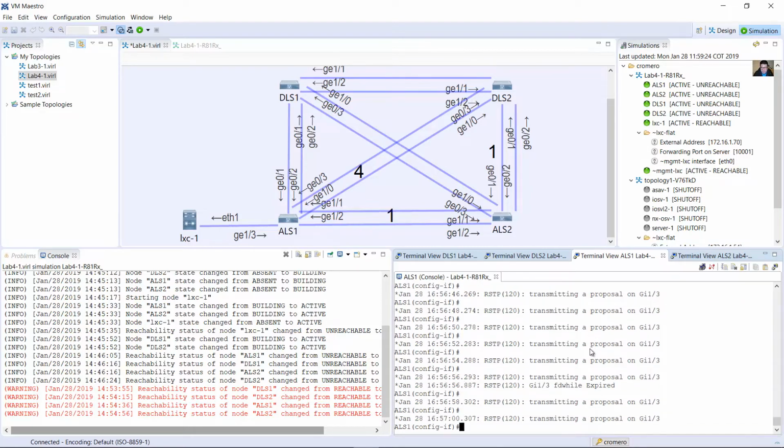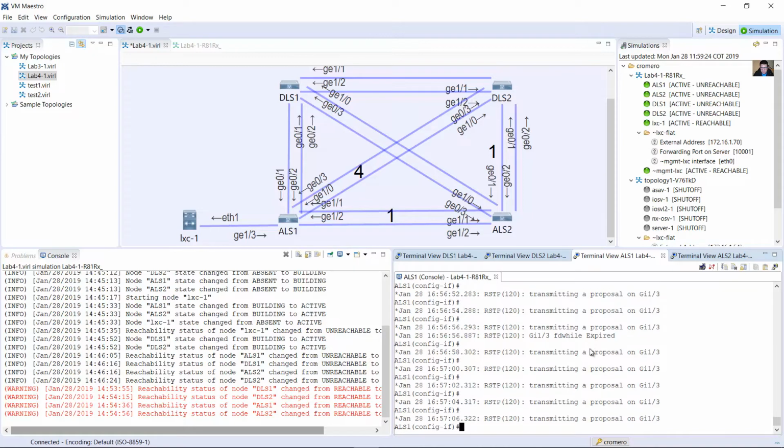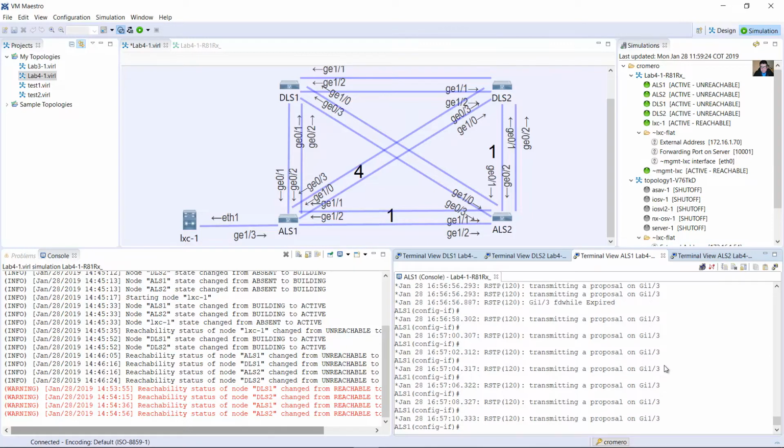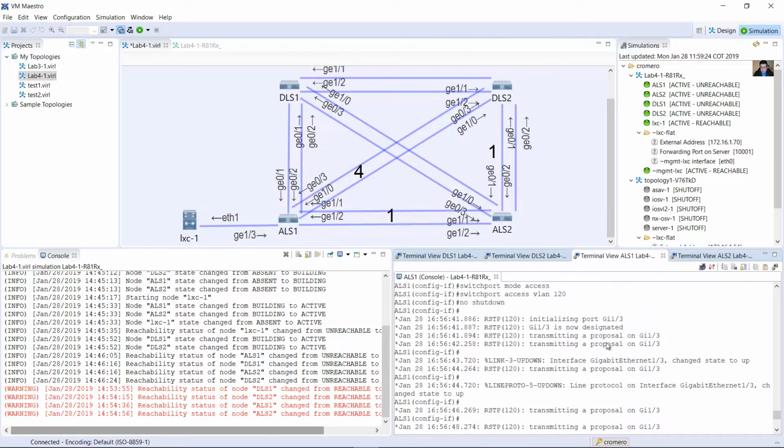Okay, will take some time. Okay, may take a while. Okay, initializing port now is designated.